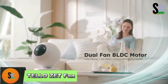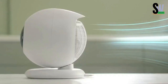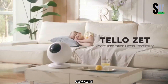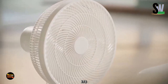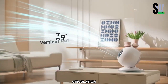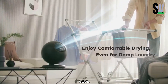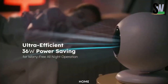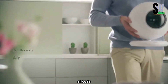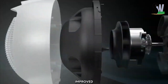Tello ZET Fan — Powerful, Quiet, and Modern Cooling. The Tello ZET Fan by Morning Arts is a sleek, high-performance cooling device designed to improve airflow and comfort in any space. With its unique spherical design, it can push air up to 20 meters, ensuring even circulation. Its 90-degree horizontal and vertical rotation allows it to cool rooms efficiently, making it a great addition to any home or office. This fan is particularly useful for air-conditioned spaces, as it helps distribute cool air more evenly, reaching even the ceiling for improved efficiency.